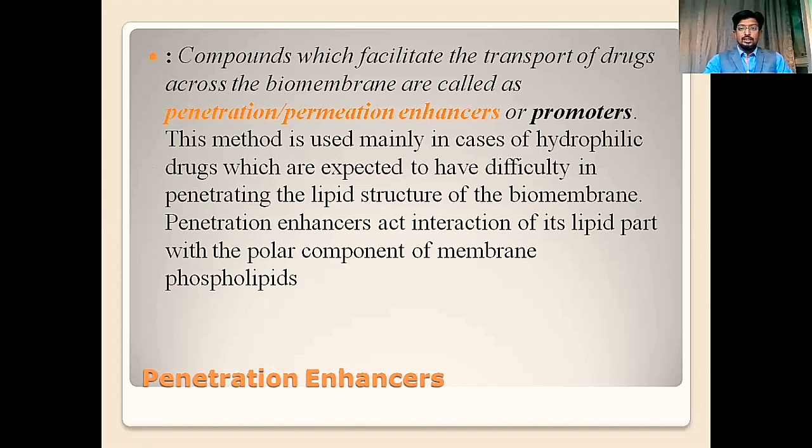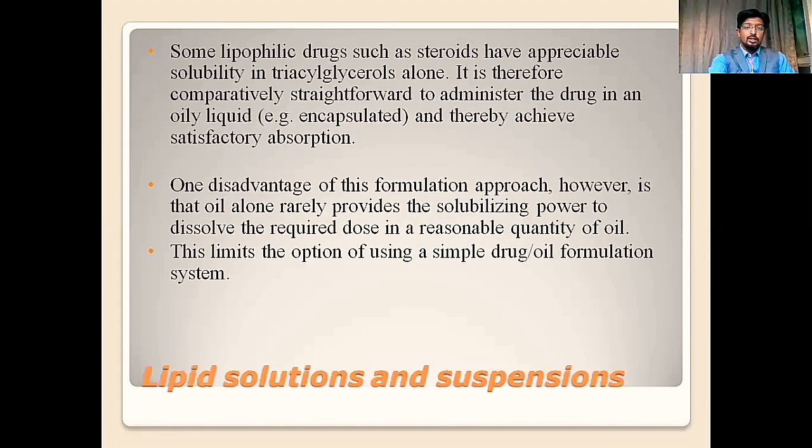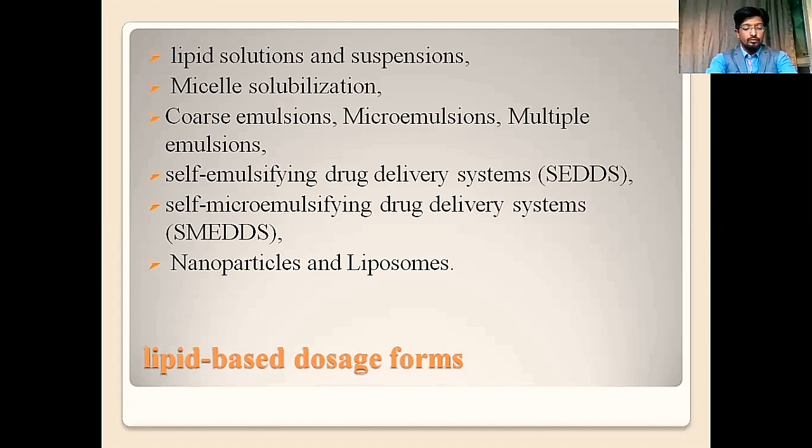Then compounds which facilitate the transport of drugs across the membrane are called permeation enhancers or permeation promoters. This method is used mainly in the case of hydrophilic drugs, which are expected to have difficulty in penetrating the lipid structures of the biomembrane. Penetration enhancers act by interacting with the lipid parts and the polar components in membrane phospholipids. So these are the different techniques which can enhance the permeability of the drug.